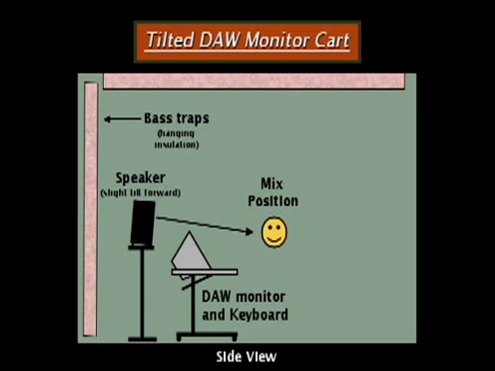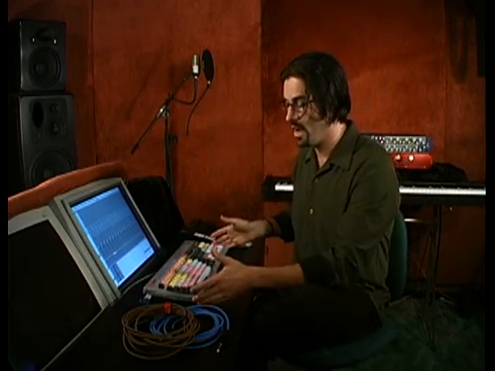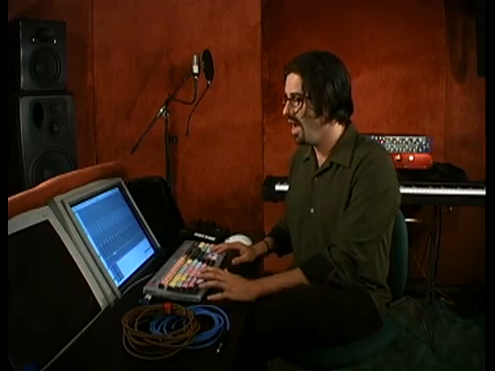Now one thing I'd like to specifically point out is the way I have my computer monitor set up. I have this tilt monitor cart that lowers the computer monitors and angles them upward. This is a great way to work because it's very easy on the neck, so I could work long hours without any fatigue. Also, it doesn't get in the way of my acoustic monitors, my audio monitors, right? I have the keyboard laid out here. It's really easy to get to. I don't have to lean over. I don't have to stretch to get to anything.